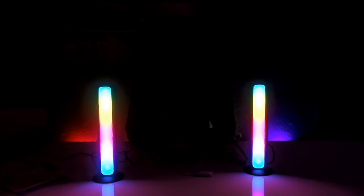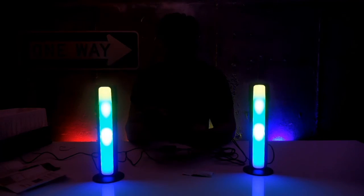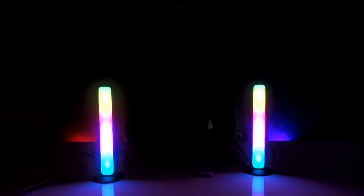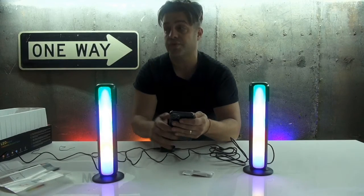Alright, now that it's all dark, I'm gonna go a little bit with the application and I'm gonna show you how you can easily change the mode. So we have flowing water. As you can see, we have the rainbow. You can easily set up for the rainbow. The white ambient, you can easily change it on the level that you want, also using only this application right here. Right, then quiet, you have the film mode, you have the dining mode, and sunset, Christmas, and so on. And you can work with this application how you want it, because the possibilities are endless. You have a big variety of colors that you can easily choose from.